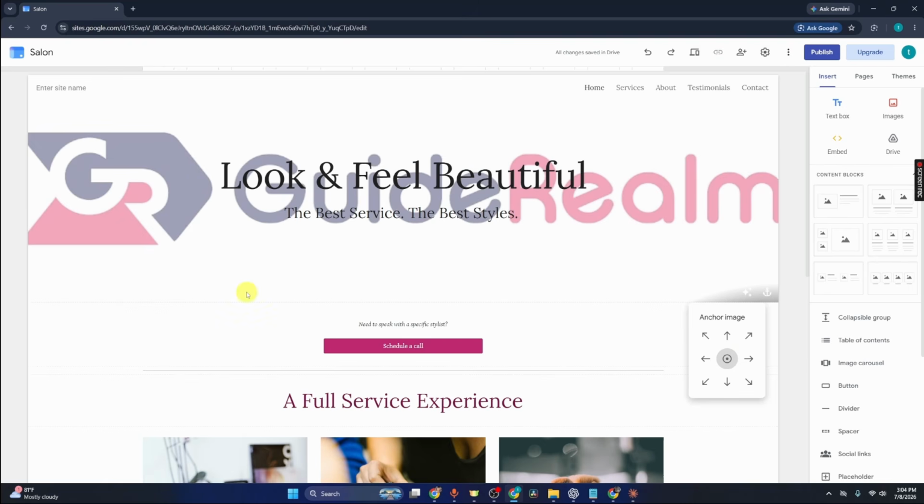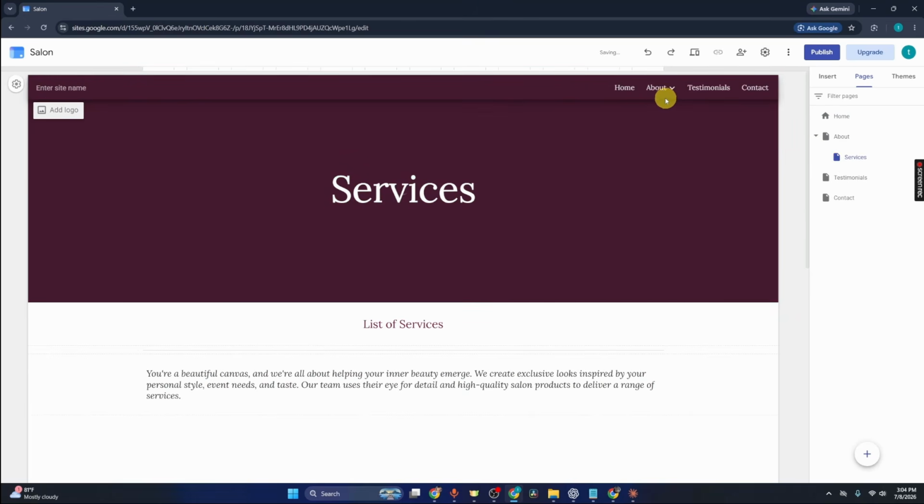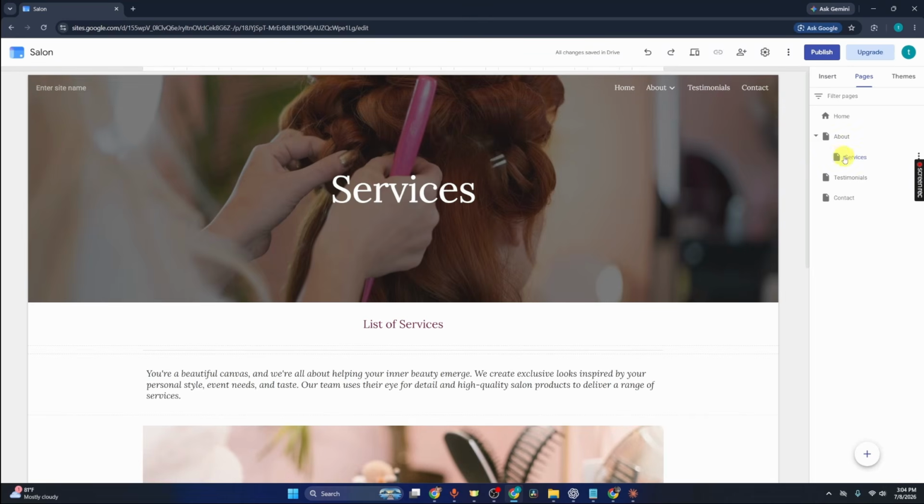Now let's look at customizing the nav bar. So you can see this is the particular nav bar we are talking about, and then you can go to the pages option, and you will be able to see your nav bar, and here you will see a full list of your site pages along with any drop down menus if you have set them up. You can reorder them by simply clicking and dragging them just like so, and then you will see it has been successfully reordered. So I'm going to reorder it to my liking, and then let's say I want services to be at the front. So I'm going to drag services to the top, and you will see services is successfully at the front. You can also add them in a drop down.